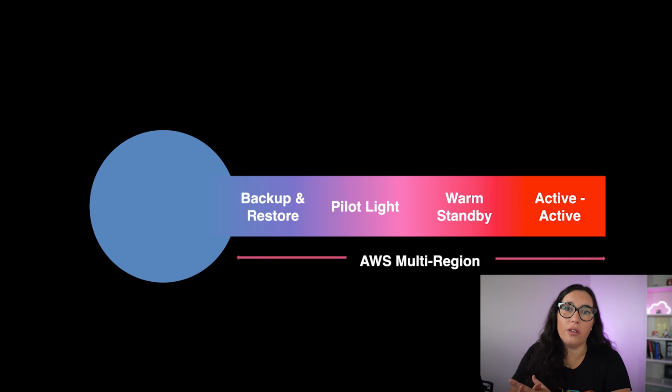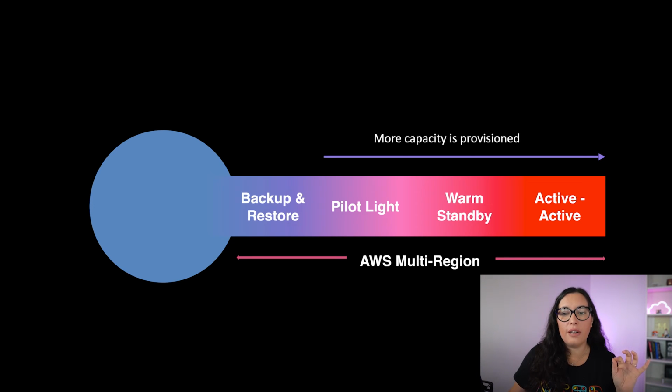If you look at AWS white papers on disaster recovery, they will talk about these 4 strategies of business continuity. They will talk about backup and restore, pilot light, warm standby, and active-active. I've been mentioning the active-active thing a lot during this video, but I have not talked about the other ones. Well, the other ones are not that important because I'm talking about serverless applications. And serverless, basically, provisions as much capacity as you need.